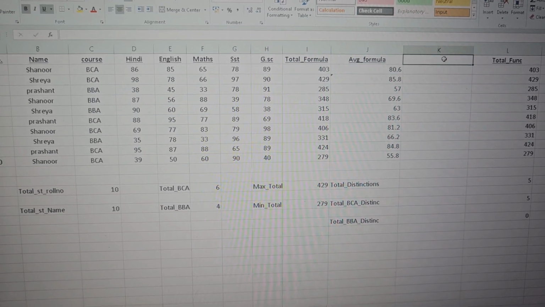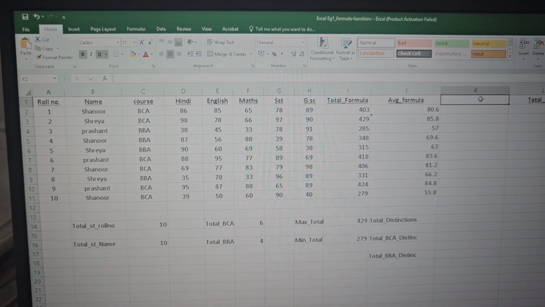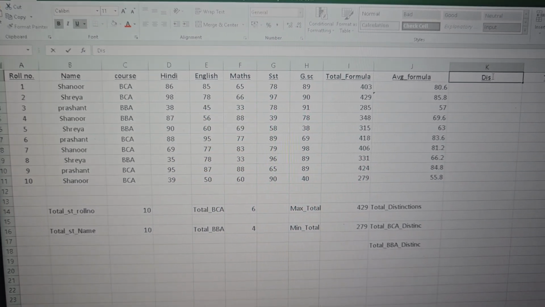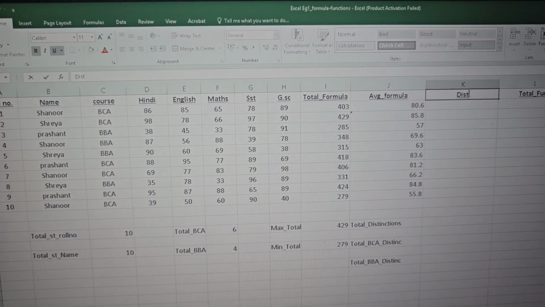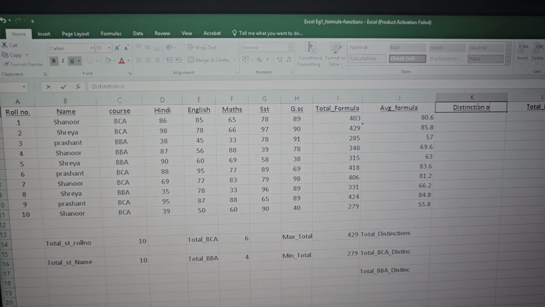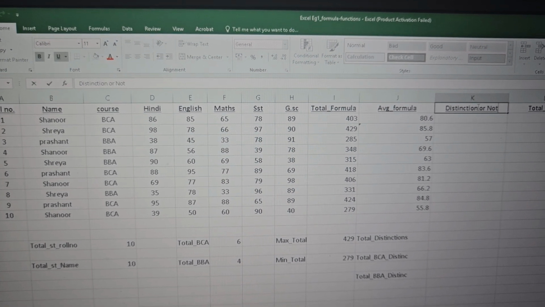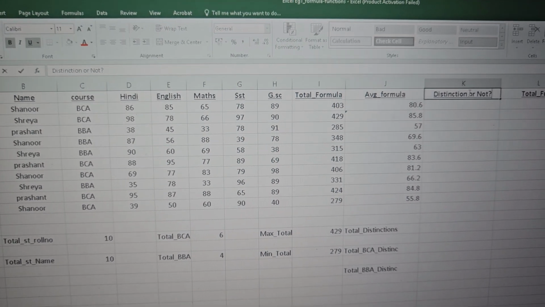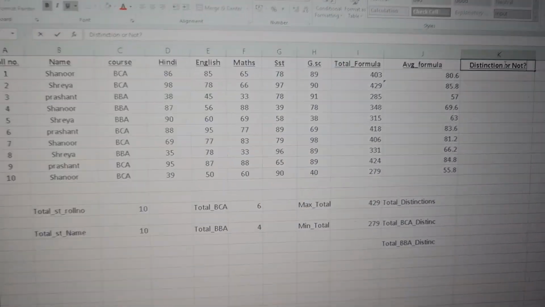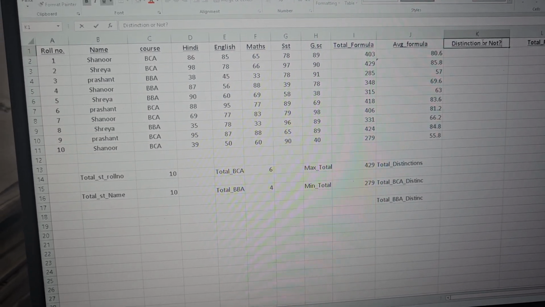So now here I'm adding a function and the name of the heading is distinction or not, with a question mark. In this column I am checking whether the student got distinction or not.